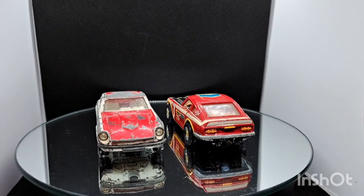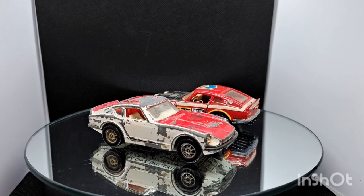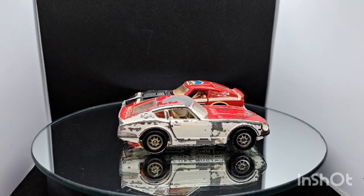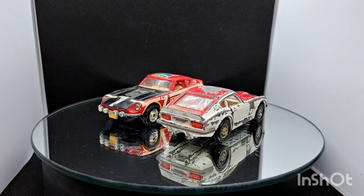This is what we started with: two Corgi Whizzwheels Datsun 240Zs, both of them play worn. One's been overpainted with added extras. So now have a look, see how it turned out. Have a look at this pair.